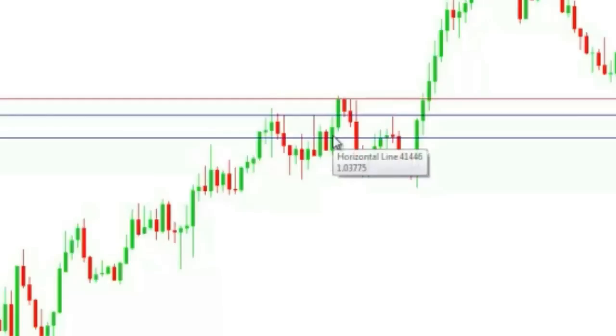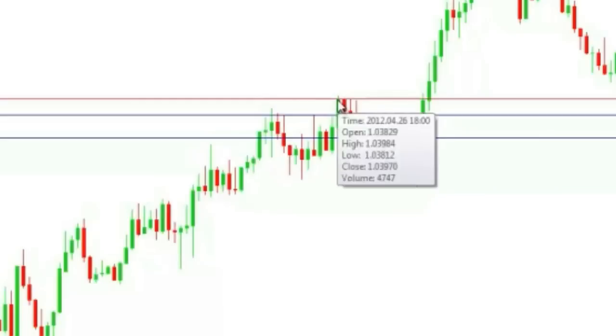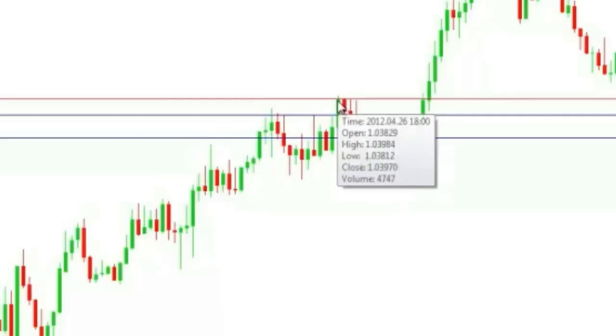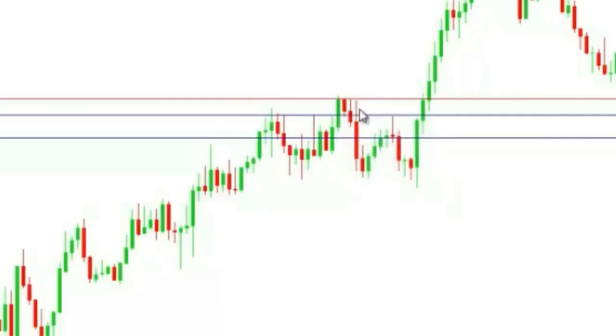Now if it revisits the higher level, we may re-enter the trade again or the cap. And so here it didn't come off enough to move to break even, so we're in the trade and we move up to the cap. In-house here we add at the cap. I mean, the cap is not a stop for us.